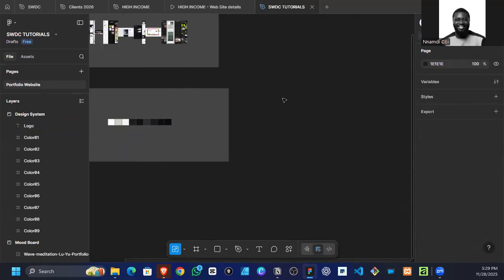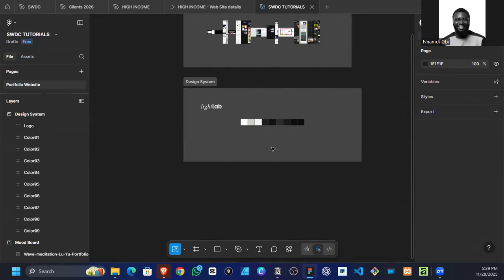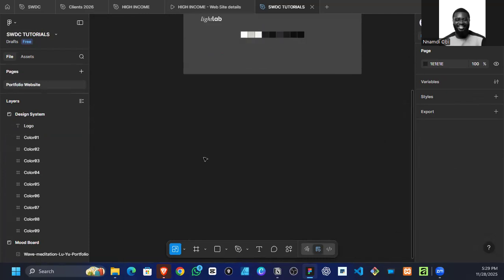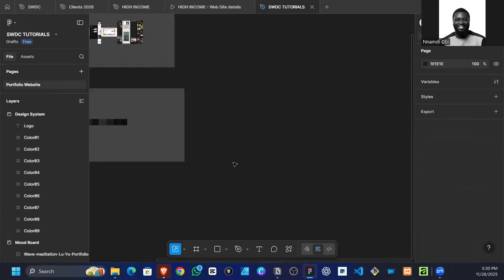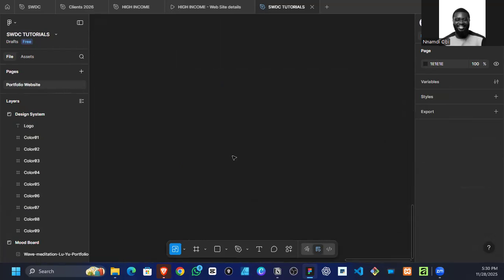So what kind of navigation are we using? These are our design system. All right, so let's just create those independent pages that we are going to be using.